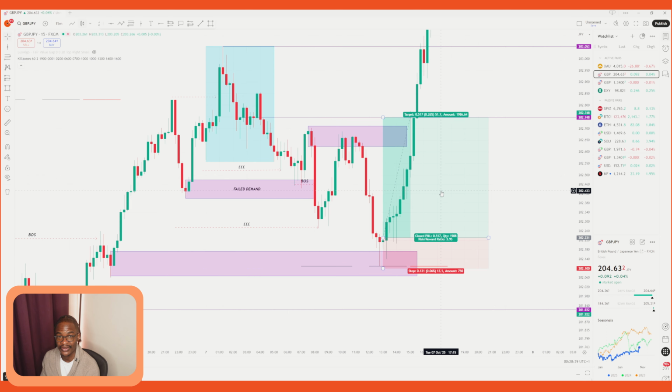My win rate is around 50%. I win 50 to 60% of the trades I take. My win rate is not great, but because my risk to reward is good, I go for at least 2R per trade. Every trade 2R. I'm risking a certain amount, so I'm hoping to gain twice of what I'm risking. That's what I mean by 2R. 3R means I'm hoping to gain 3 times of what I'm risking. So for every risk, you should expect double of your risk as a reward. That is basically risk to reward.